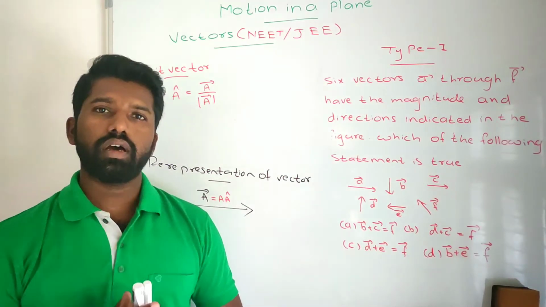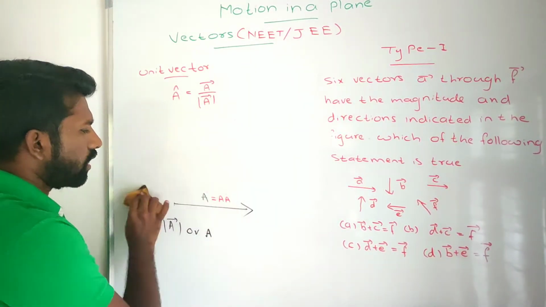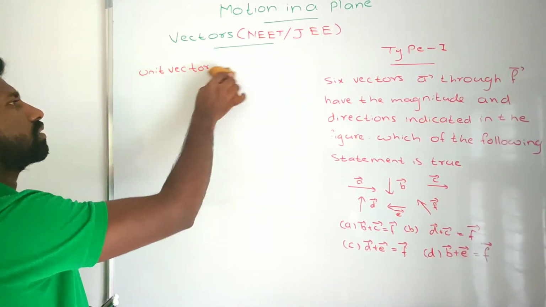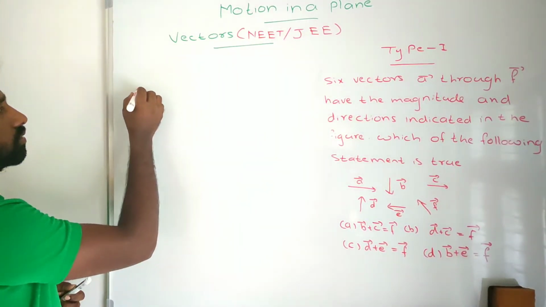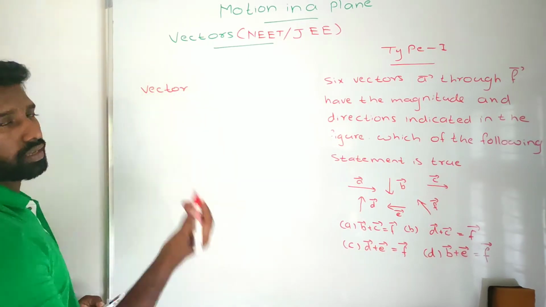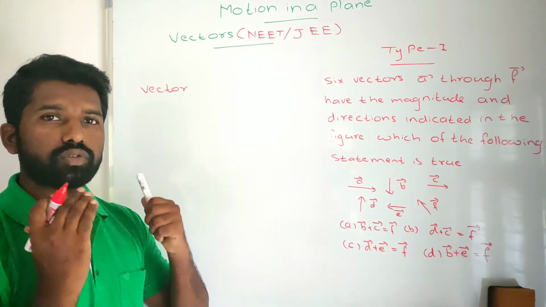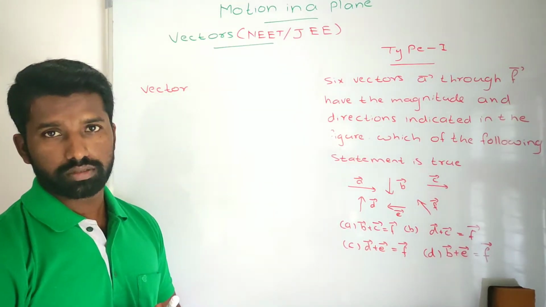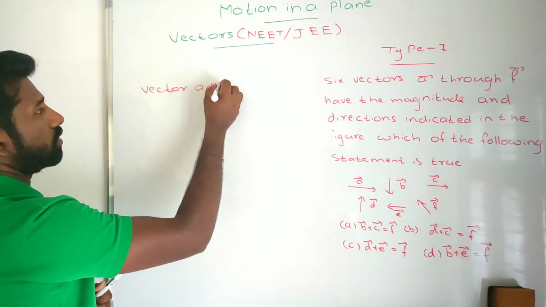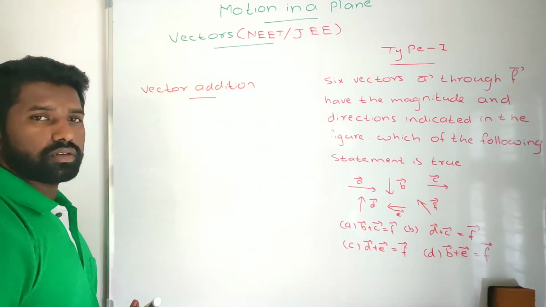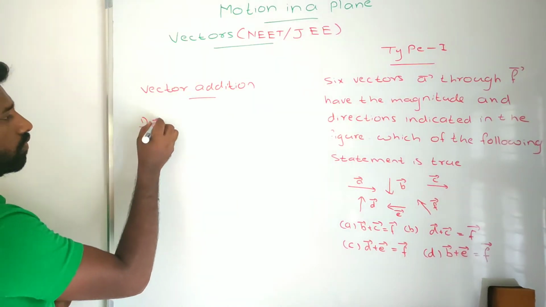Next we will see the addition and the subtraction of vectors. The scalar quantities we can add like a normal mathematical operation, but the vector quantities have both magnitude and direction, so it is not possible to add them like scalars. So we have to add the vector quantities by using vector algebraic rules. There are two rules for the addition of vectors. One rule is the triangular law of vector addition.